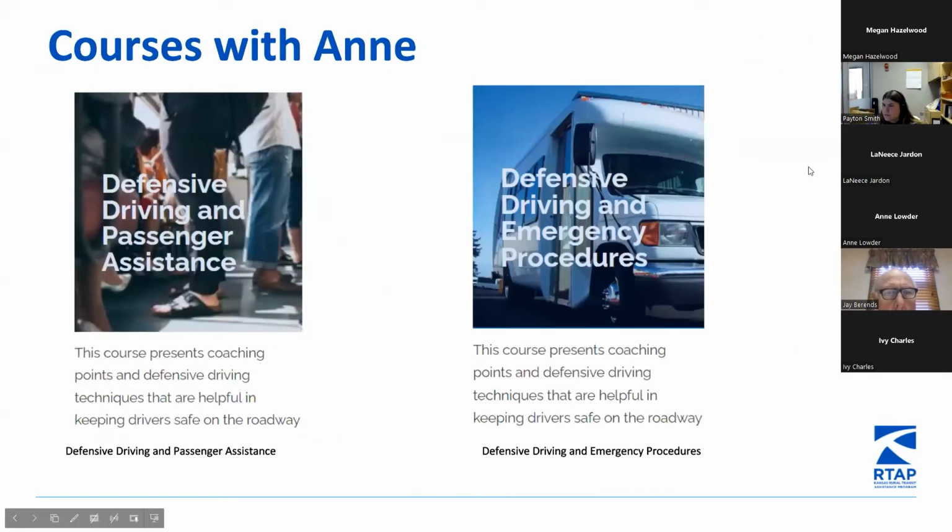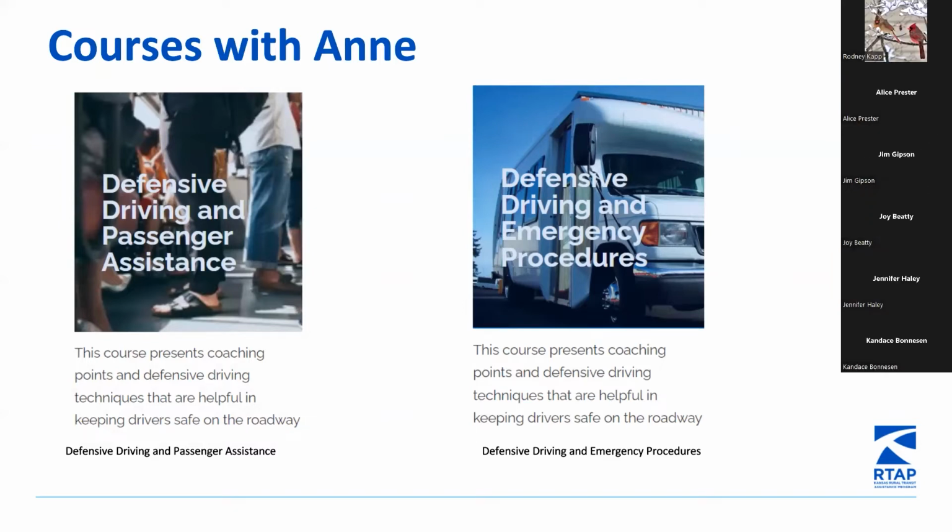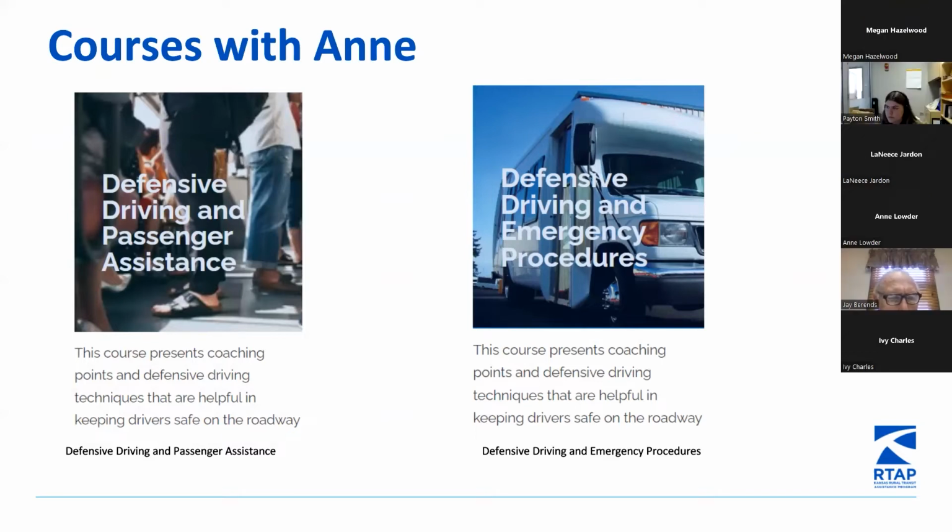Sorry, I skipped one. Currently, I'm using CTAA's, that's Community Transportation Association of America's, PASS 7.0 materials for driving and coaching systems for defensive driving. Currently, we have 2 courses, defensive driving and passenger assistance, and defensive driving and emergency procedures. Defensive driving and passenger assistance covers defensive driving, distracted driving, passenger assistance, ADA, and wheelchair securement hands-on practice. Defensive driving and emergency procedures covers defensive driving, distracted driving, how to handle different emergencies, agency policy, and then hands-on emergency evacuation training.